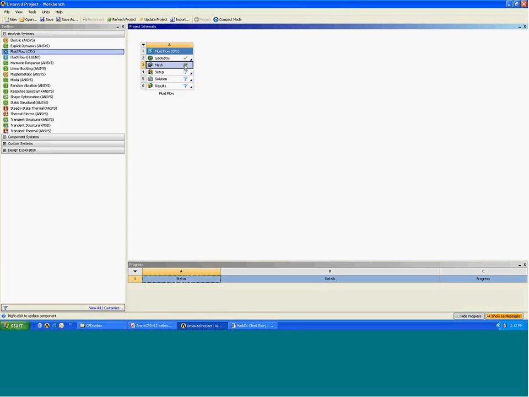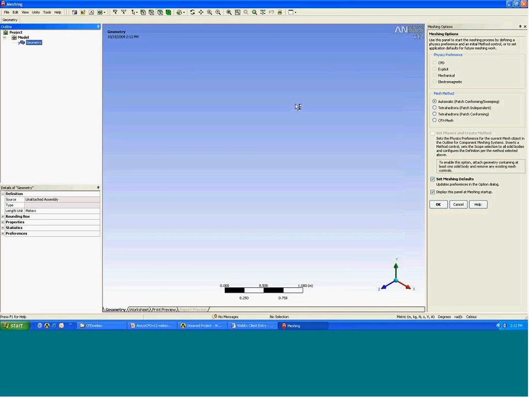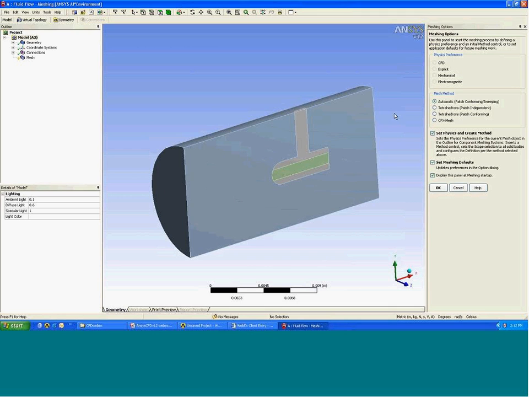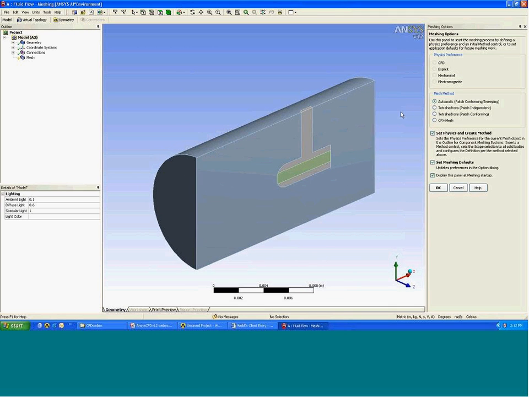The next component will be meshing. So let's take the geometry into the so-called AMP, the ANSYS Meshing Platform. Okay. The geometry will be loading automatically, and it will show up in just a couple of seconds. Both the solid and the flow geometry are present in here, right? And if you notice on your right, there's a panel about meshing options, right?